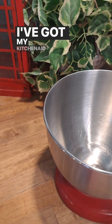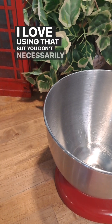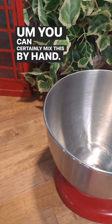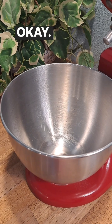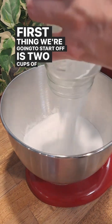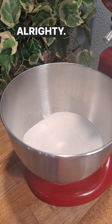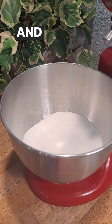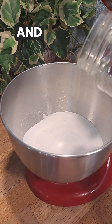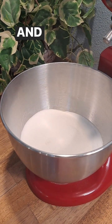I've got my KitchenAid stand mixer here. I love using that, but you don't necessarily need one. You can certainly mix this by hand. Okay, first thing we're going to start off is 2 cups of baking soda. Alrighty. And 1 cup of citric acid. That's where you're going to get your fizz.